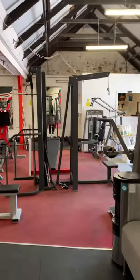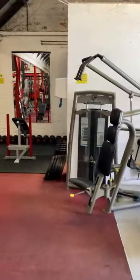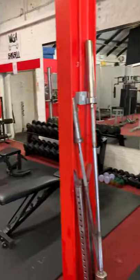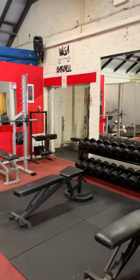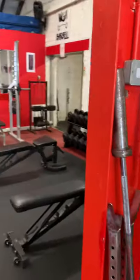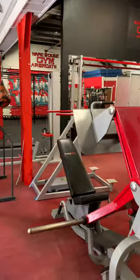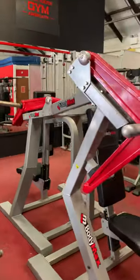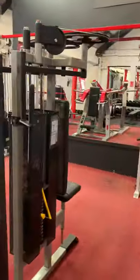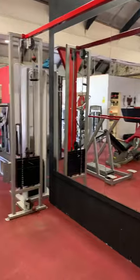Coming through this area now, we've made a few changes here as well — this is more like your upper body resistance area. A big change we've made is we've extended our dumbbell area, so all this area here is for individual benches and dumbbell work, giving people a bit more space. We've moved things about — we've got our lat machine there, our leg press is now here, we've got our chest press, shoulder press around the other side, pec deck, rear delt there. We've got our old school cable crossover — great piece of kit, really wide, you've got a good stretch with this.